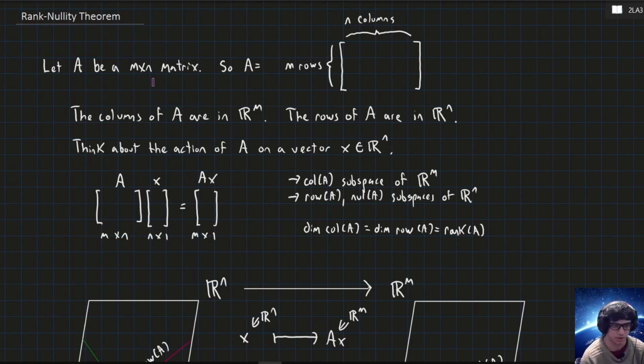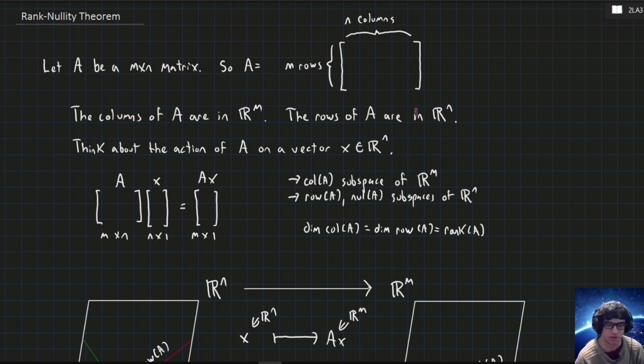Now we're going to think a little bit more about the subspaces associated to the matrix A. Again, let A be an m by n matrix, so it has m many rows and n many columns. At the beginning of the lecture, I mentioned the fact that the columns of A can be thought of as vectors in Rm. If you think about a column in A, how many entries does it have? The number of entries is determined by the number of rows, so m many entries, so columns of A are in Rm.